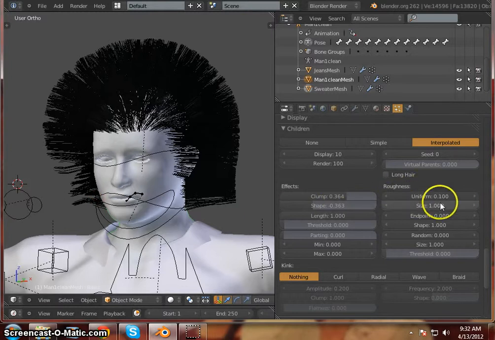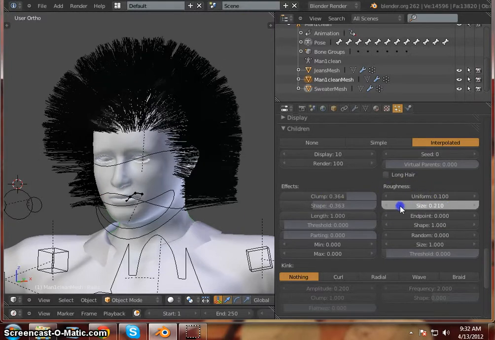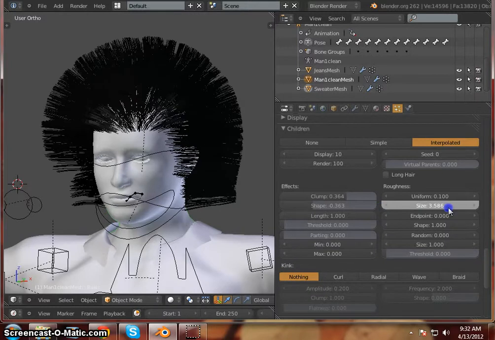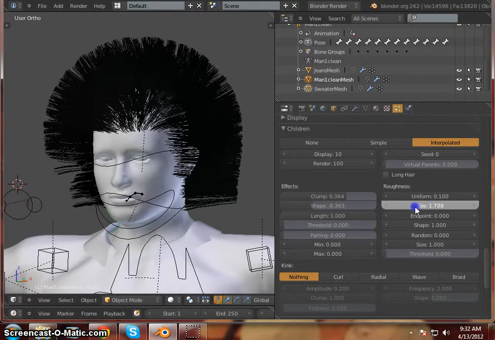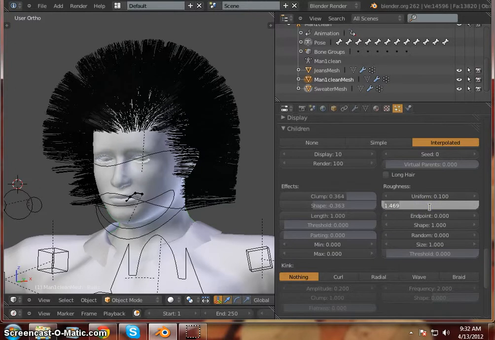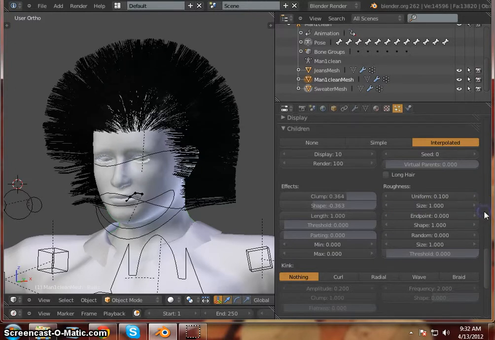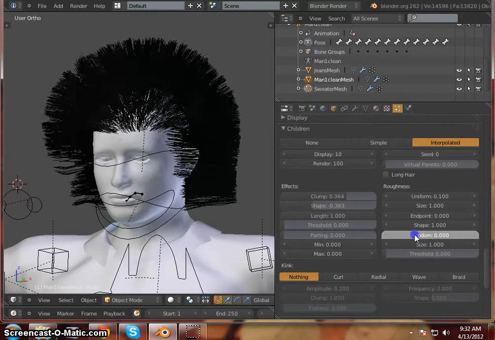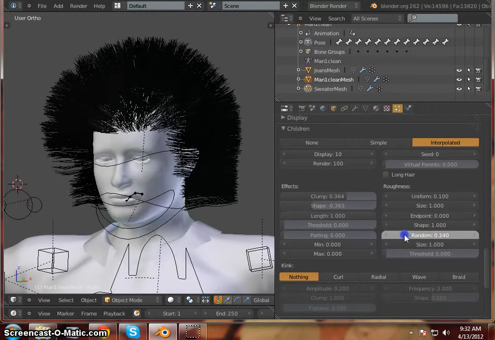Okay. Size we want to leave at 1. We don't want to change our endpoint. We do want to make it just a little bit more random.